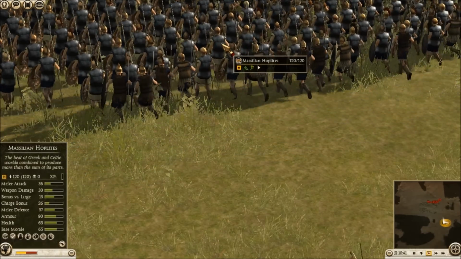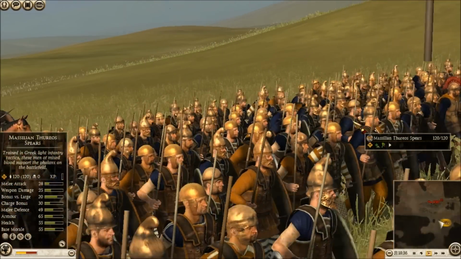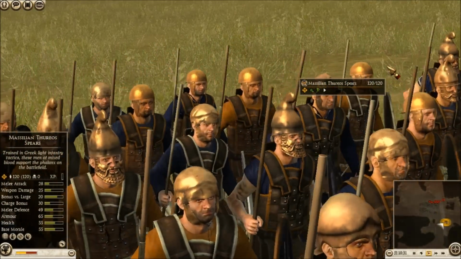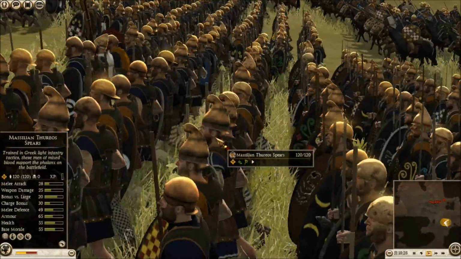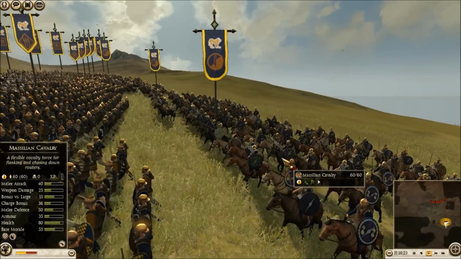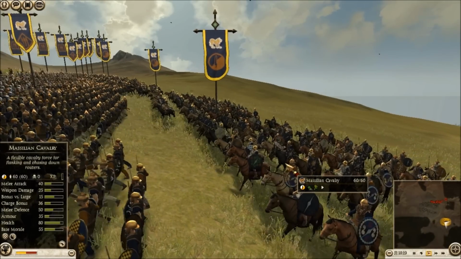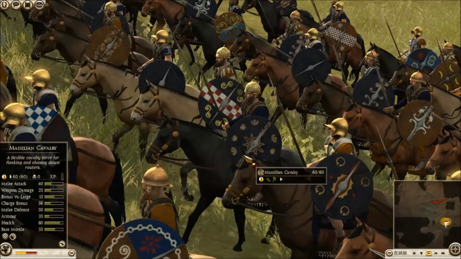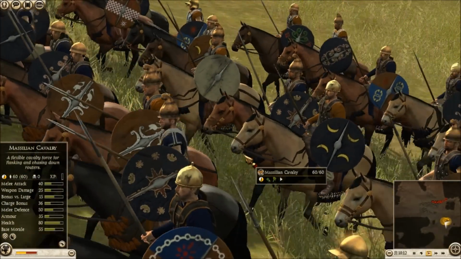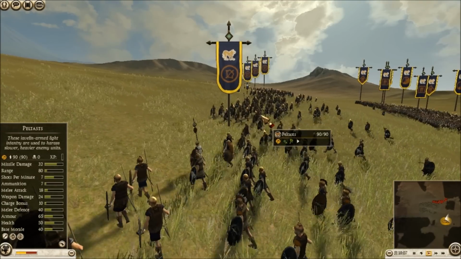And next on my units, I have the Massilian thureos spears. And you can see a lot of the Gallic influence on these guys, on some of their armor. It's a nice blending of Gallic and Greek influences. And there's my Massilian cav. I have 4 units of these guys. They had other cav available to them, but I wanted to use these guys just because they had the Massilian name attached to them. Finally, I have 4 units of peltasts.